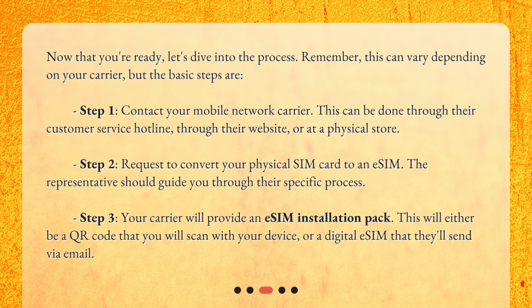Step 3. Your carrier will provide an eSIM installation pack. This will either be a QR code that you will scan with your device, or a digital eSIM that they'll send via email.